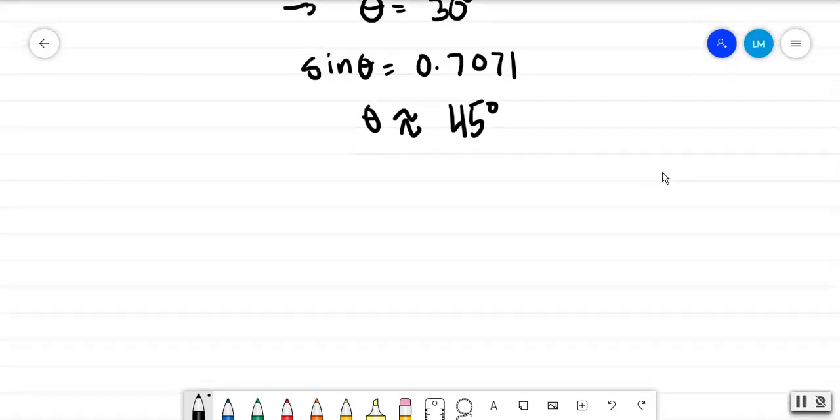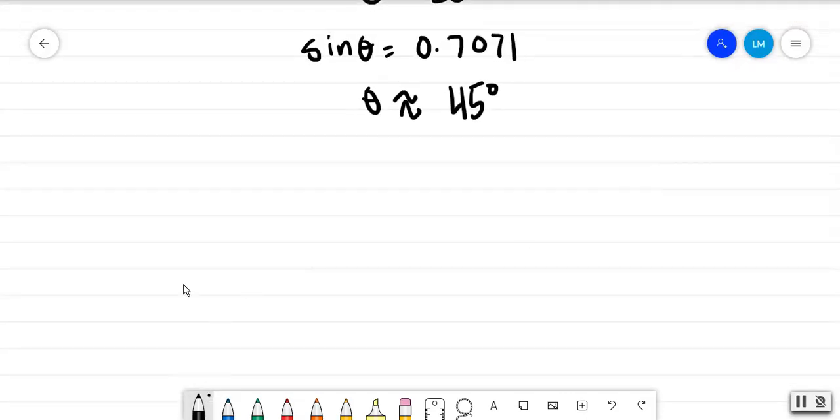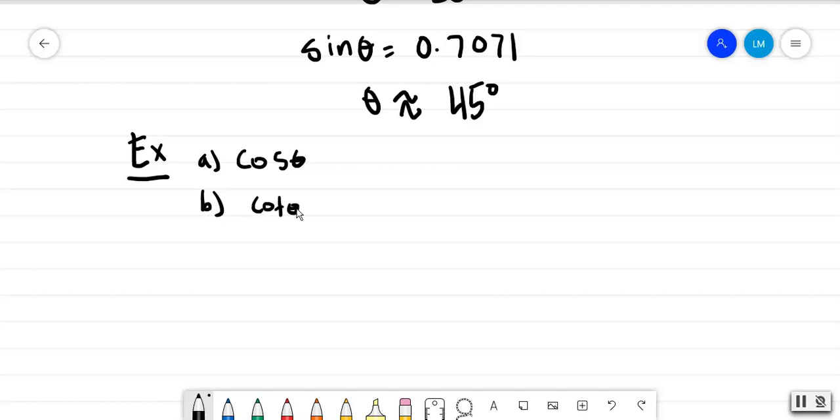Now, let's go ahead and try some examples though. Me putting in the number where you couldn't find an answer was just an example that you have to remember that there is a restriction. It's from -1 to 1 for sine and cosine. And similarly, the same thing goes for the other trig functions like cotangent, tangent, cosecant, secant.